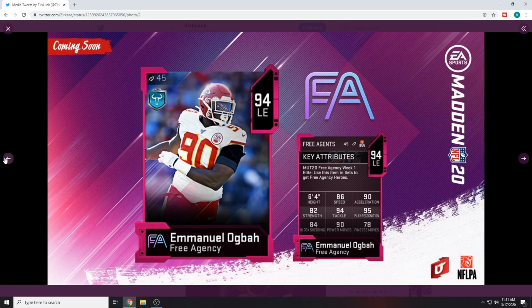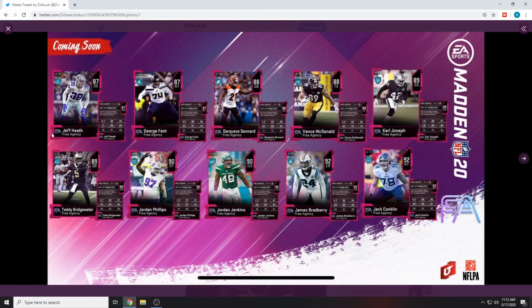Emmanuel Ogbah did get a card, 94 overall with the 86 speed, 90 excel, 82 strength, 94 tackling, 95 play rec, 84 block shed, 90 power moves, and 78 finesse move. Not really a big fan of this card. 84 block shed with the 78 power move. He's not really a great run stopper with that block shed, but he's also not a great pass rusher. So I'm not really a big fan of that card. I don't think the Chiefs actually need a left end. I believe D Ford has a better card than that. So this Emmanuel Ogbah might just be a backup card for that theme team.